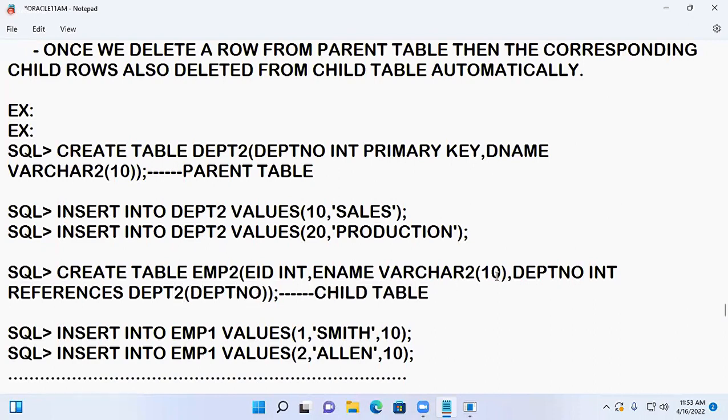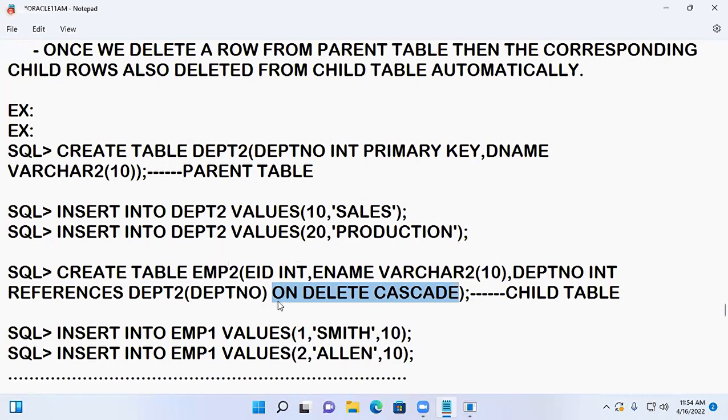And on this referenced column, that means the foreign key column, here you need to address now. How to address? On delete cascade. That's it. So this on delete cascade, or cascade rules, we can apply only in the child table, on the referenced column. It's nothing but the foreign key column only. Other than foreign key columns, we can't use these cascade rules.